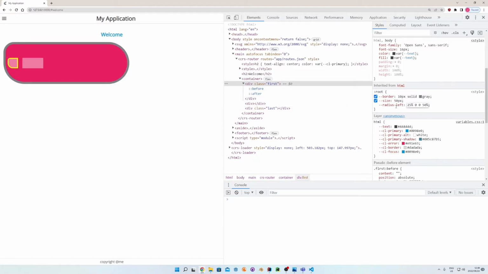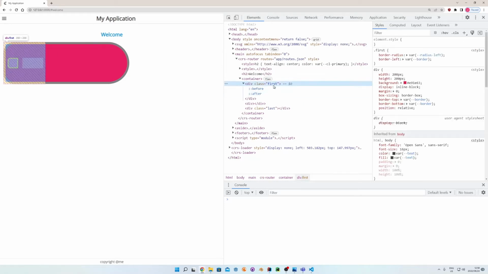Now, just by changing that one property in a variable, I can see, oh, well, hang on. Both this internal item and also the element itself is now changing shape. And I can do the same over here, and so let's make that 25%. Well, now it starts to look a little bit more like a pencil. And you can start playing with those borders and get all kinds of very cool effects going with it. The bottom line of it is that those variables allow me that one place that I can make a change that then reflects throughout all of my items, whether it be the pseudo elements or the element itself.